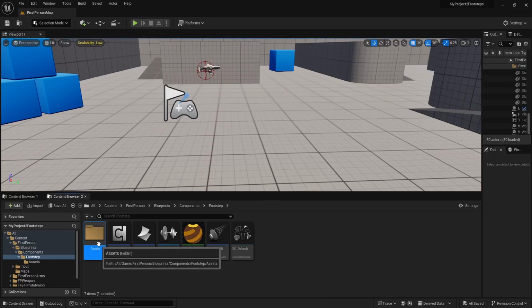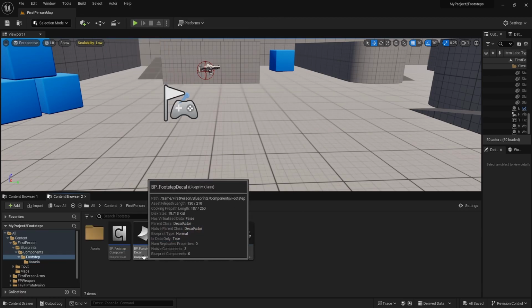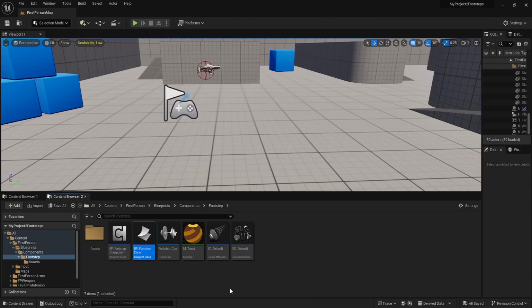Footstep queue here, you can just do create queue and you're good to go. We have this decal, which is a child actor of this decal actor, and it takes our material. You'll want to set up some of these properties for sure, just to get your decal right, and make sure that the fade duration is set, because you don't want these footsteps to just hang around. They'll degrade performance and things like that. This is just a small effect to do while walking, so no harm, no foul if we have it delete over time. I have this set to size 16 by 16.